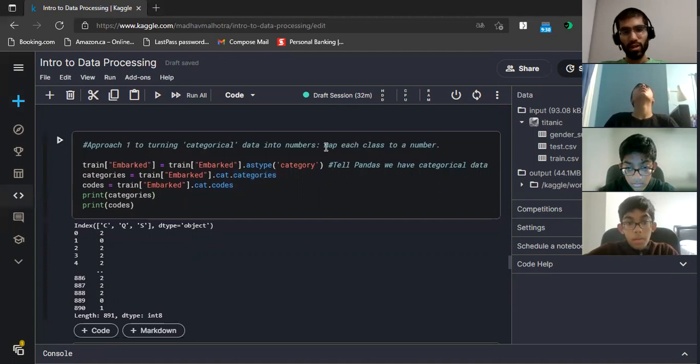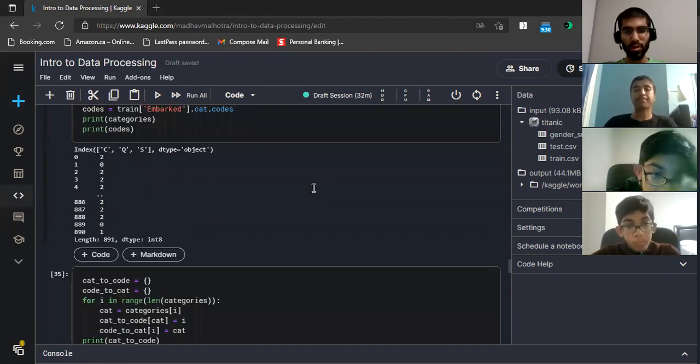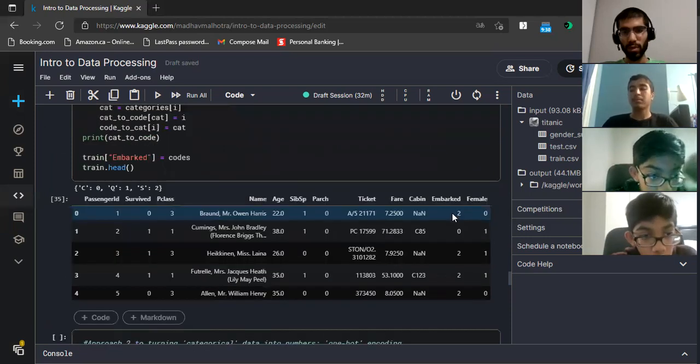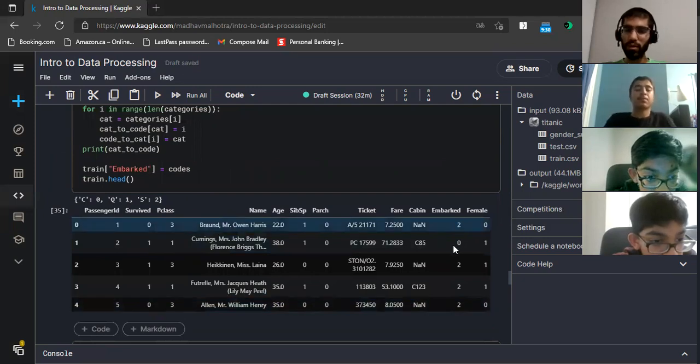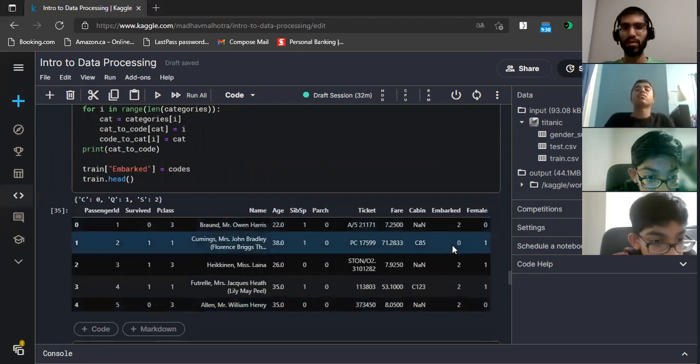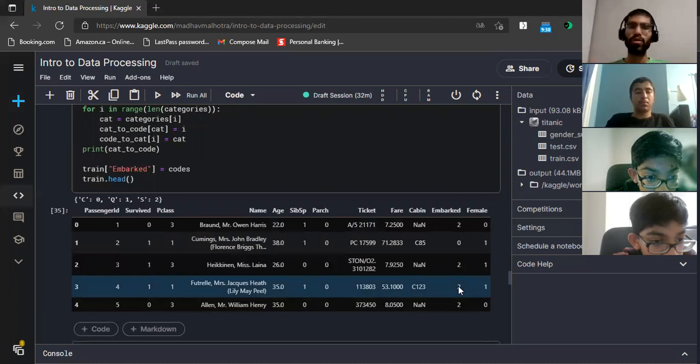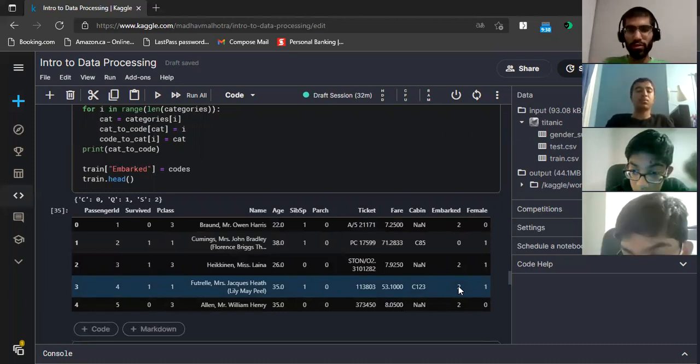There is an issue here, if you think about it, because the next thing we're going to do with this data, let's say we pass it into a logistic regression algorithm, is it's going to multiply 2 by a parameter, multiply 0 by a parameter, and multiply 1 by a parameter. So that's going to influence the logistic regression algorithm.